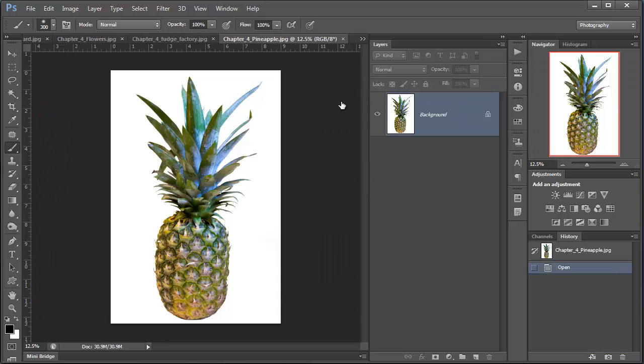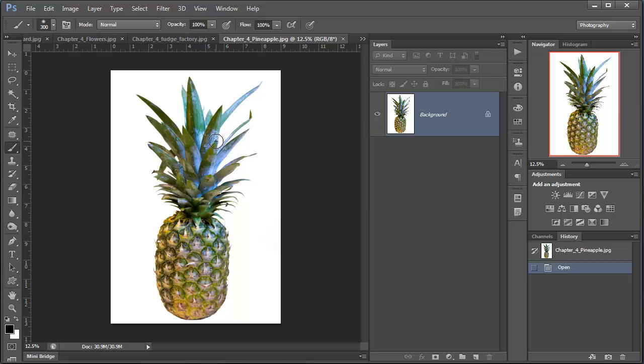Now the pineapple is going to be a lot bigger than it was on the other image. The size of this is bigger than the other image, so we're going to have to transform it. But right now, this thing sits on this layer. Here's the image way over here that we've been working on. Now we're working on a pineapple image. There's only one layer. And what we want to do is knock this pineapple out, so to speak. We don't want it. If we bring this over now, let me show you what happens.